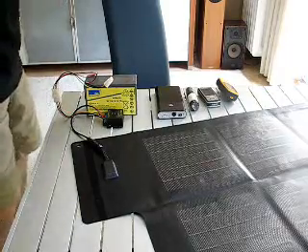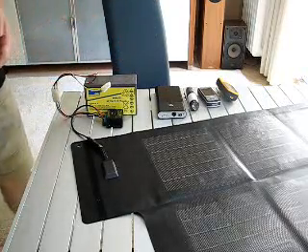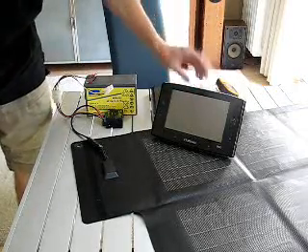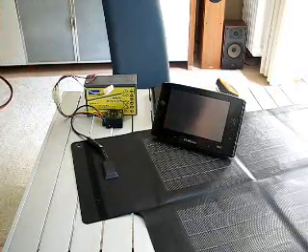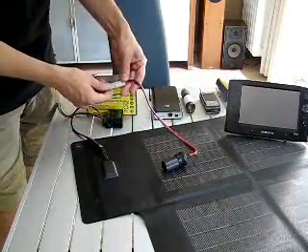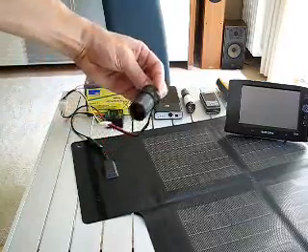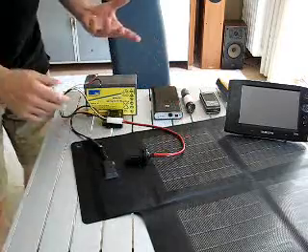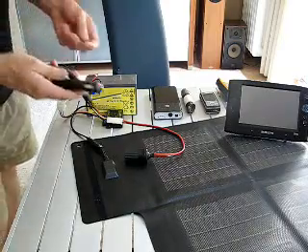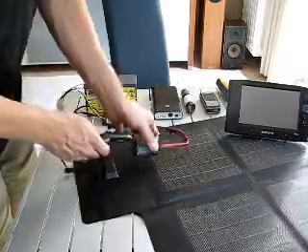We've got a slight voltage differential to sort out — 12 volts out of the battery and the Samsung Q1 needs 19 volts in. The GPS needs batteries charged, and the phone needs 5 volts in. We can use a system of connectors and converters to sort that out. The first thing I've done is put everything on cigarette lighter type sockets — a standard car-type socket — so we have a standard connector we can use for adapters. Many devices come with, or you can buy, 12 volt adapters. Here's a Nokia charger with a cigarette plug on it.